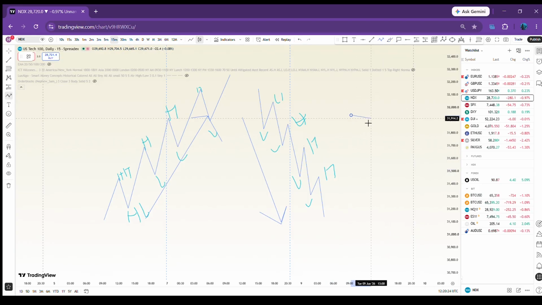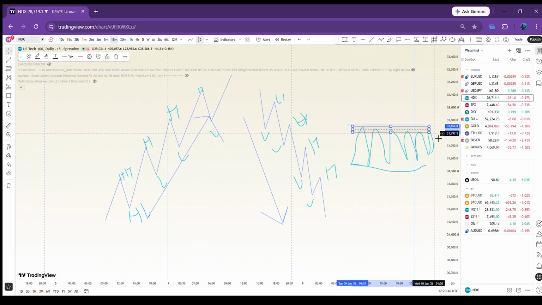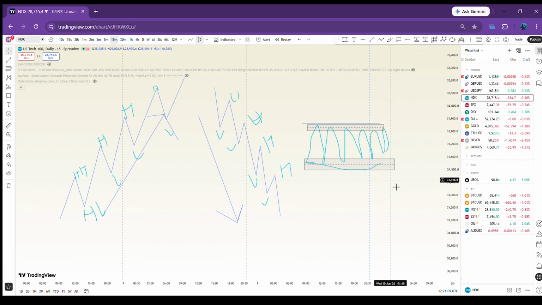Now the consolidation trend. In consolidation no one takes a trade because we do not have a proper plan for how to trade it. If the market moves like this, higher high, higher low, higher high, higher low, but not continuing higher, it's in a consolidation. It does not have a proper bullish or bearish structure. The market moves in a single area and makes multiple consolidations. It's a consolidation trend.